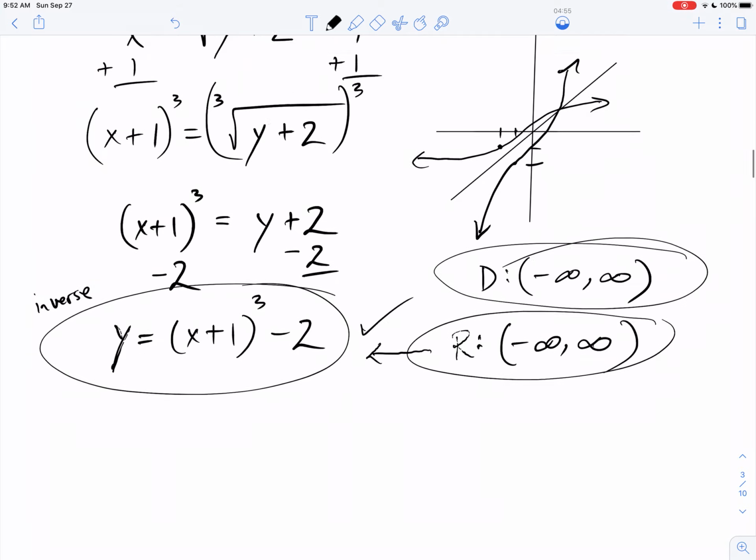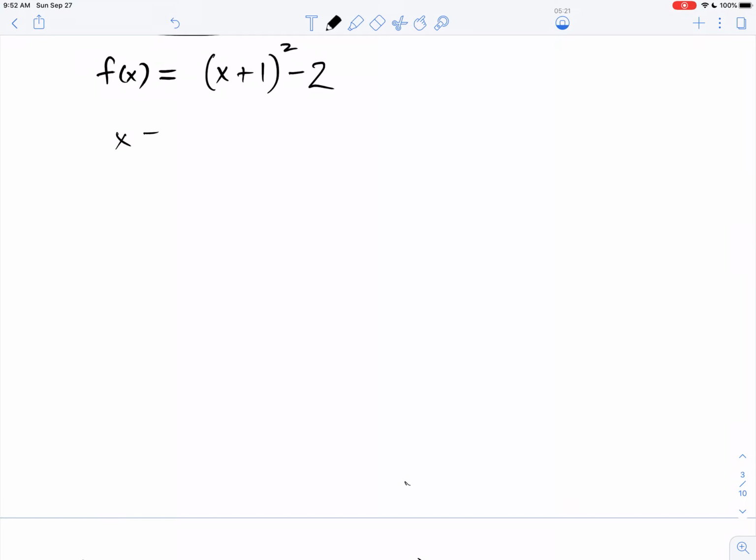Now, I just want to use this time because I got it. I want to remind you, we did those. Those were the ones that look like this, where they gave us something like, and this time I'm going to call it f of x, and they gave me something like f of x equals x plus 1 squared minus 2, something like that. And then I'd say, oh, I could find the inverse for that. I'd call this thing y, but then I'd switch the x and the y. And I'm getting to my point, guys. I am. I just want to take this time to remind you, you've done this.